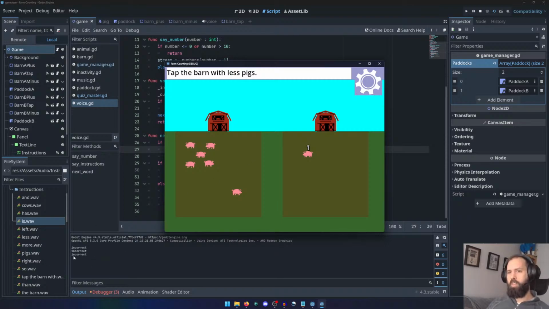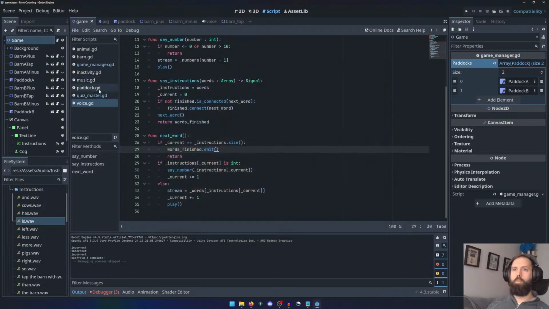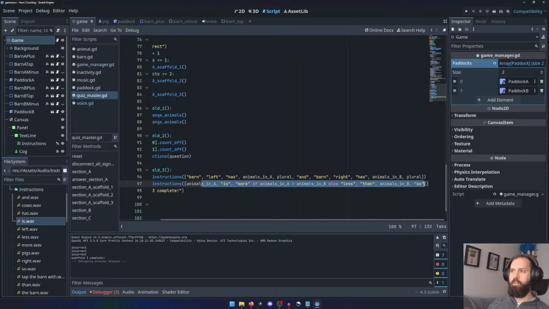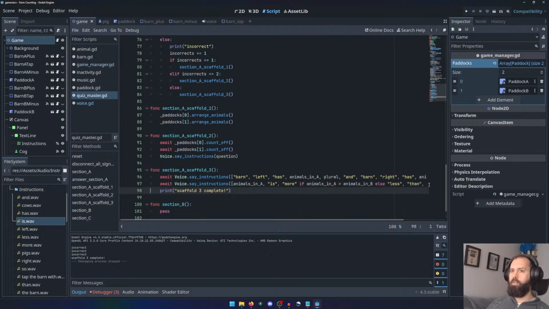So it's not printing anything. Oh, there it goes. So why is it saying all those random things at the end? Weird.